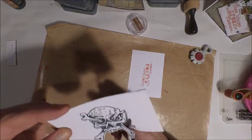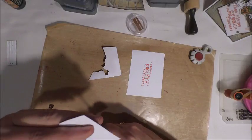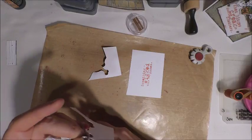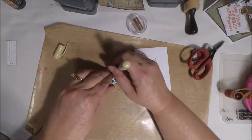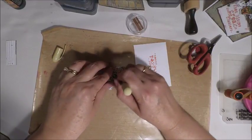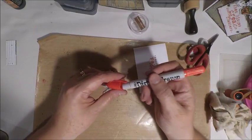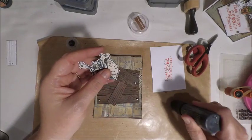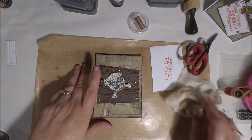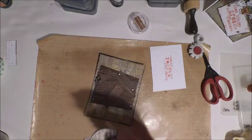Once I finished stamping my sentiment I did decide to fussy cut my image using my small Tonic scissors. If you have a Scan-N-Cut you could easily use that, but I don't mind fussy cutting and I can control the cuts well with these small scissors. Once the image was completely cut I added just a little bit of color — I'm using Antique Linen Distress Crayon so my image does not look bright white. I'm going for a bit of a grunge and I'm going to add a little bit of red to show some blood coming out of the teeth. Then I came in with Black Soot Distress Paint to make the edges pop. Once your image is colored up the way you like it, you're ready to adhere it to your panel. I wanted the image to stand up a bit so I'm using adhesive foam tape to raise it over those wood panels.